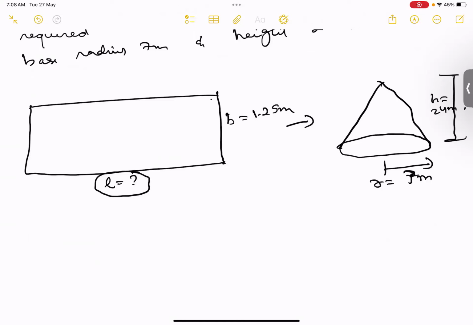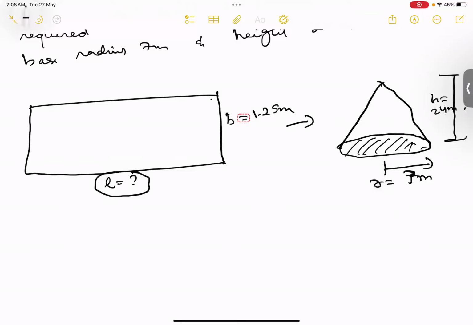Now you have to remember that in a conical tent, we don't use the material on the base, right? While constructing a tent, we only use it at the top, right? So what type of surface area are we going to use? Total surface area or curved surface area? Can someone tell me? We won't use the base. Curved surface area. Yeah, curved surface area.